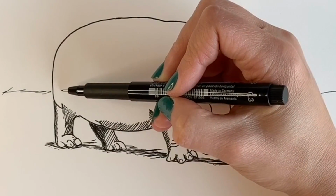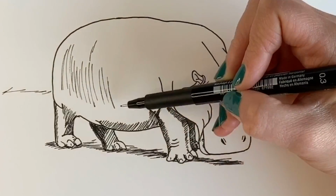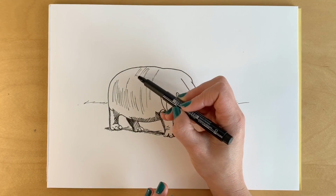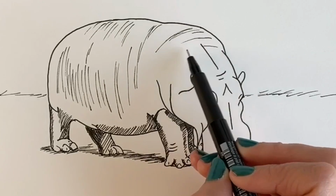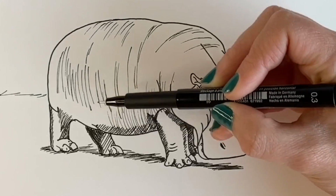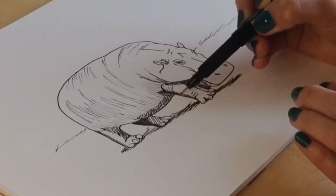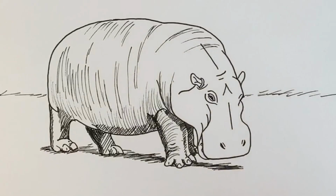Now we're going to be drawing a couple of curved lines just to show that the tummy's rounded. So I'm drawing these curved lines just by moving from my wrist here. Then a few more. And then just coming upwards here. Just like that. Then we can use the same technique for the legs, just using curved lines, just really, really lightly, pen, just to make it look more 3D, more rounded, just like that. Same on the back leg, just like so.